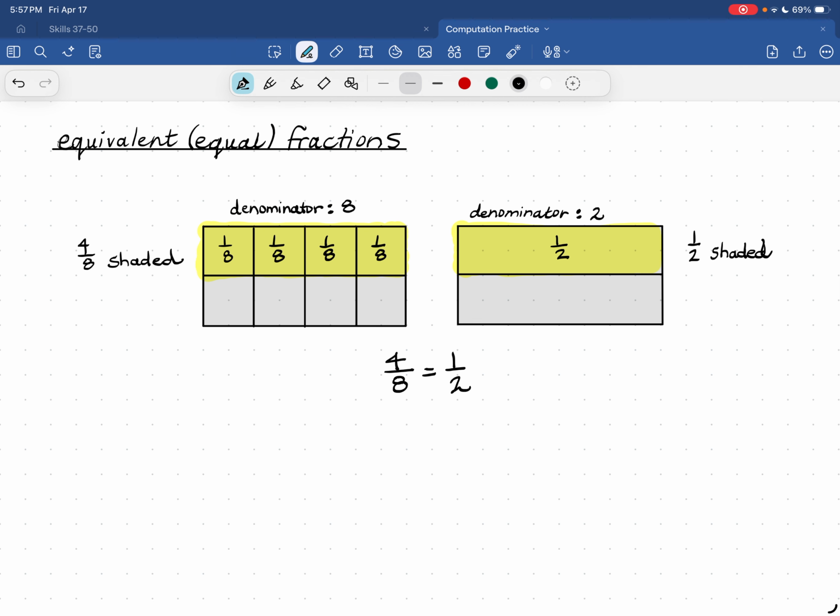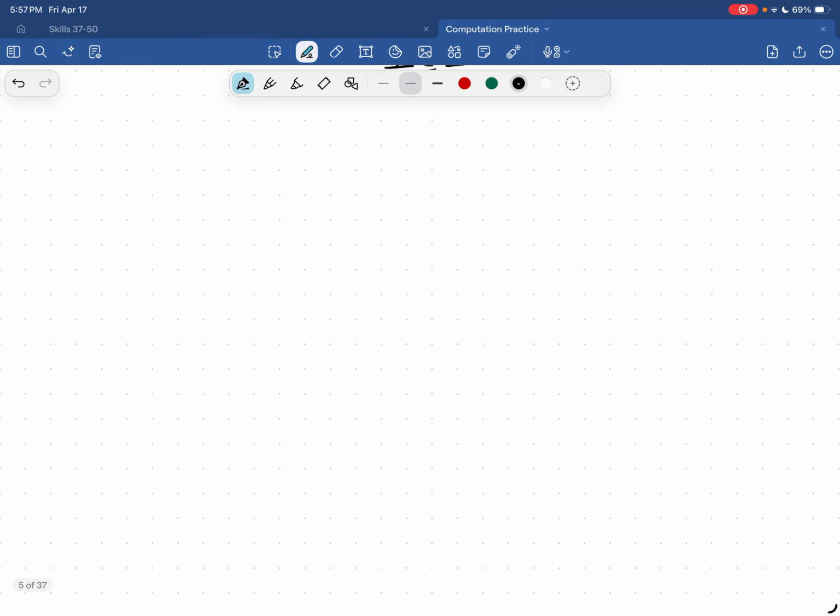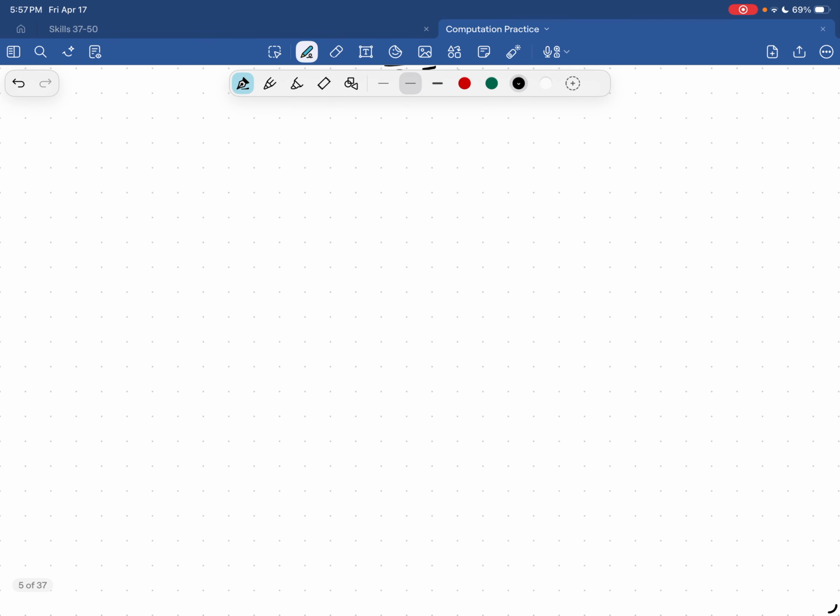Okay. So you might be thinking, so how do I figure this out without having to draw these cakes? And actually, I'm going to ask you to draw one more. I'm going to ask you to draw pies this time, because I need some examples to show you. So let's draw a circle. This can be pizza or it can be pie, it doesn't matter.